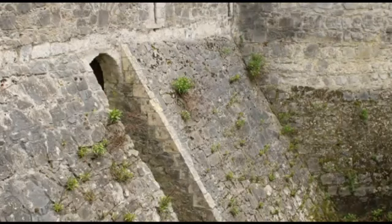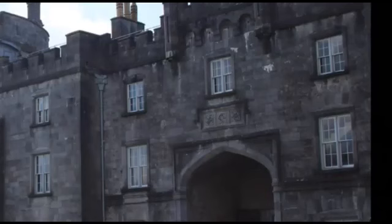Either side of the gate we can see these niches that look like they are built to house statues, but no record of statues standing in these positions exists. Passing back into the courtyard of the castle we see an unusual set of windows on the left hand side, altered to give a more ecclesiastical look. This room was used as the family's private chapel and later a records or monuments room.